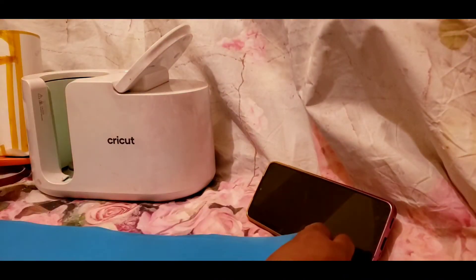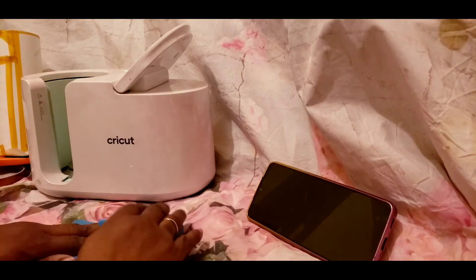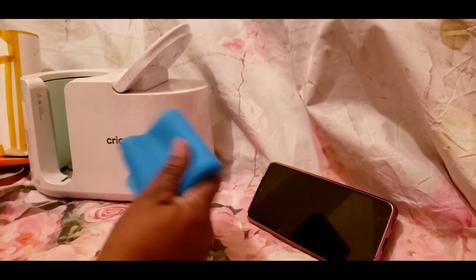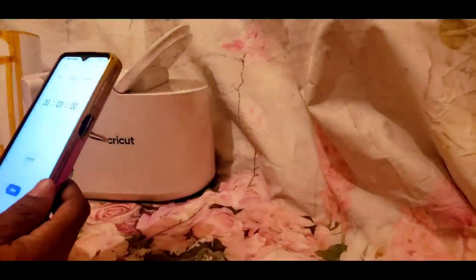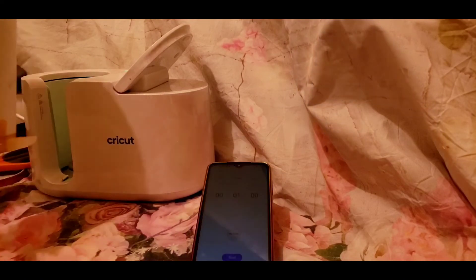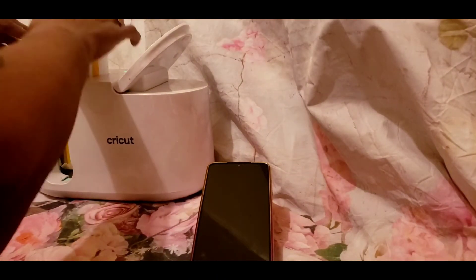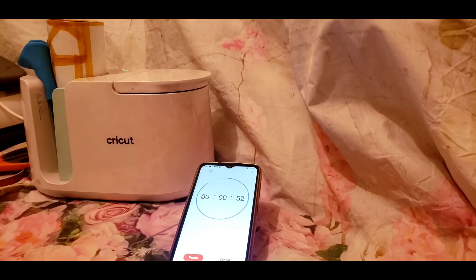I was asked if I use cardboard — no. As you see in the video, I use my silicone mat that I ordered off Amazon. It came two in a pack — a blue one and a pink one. The pink one I use for resin and the blue one was still new. When they listed things you can use with the press, silicone was one of them, so I used my mat and it worked perfectly.